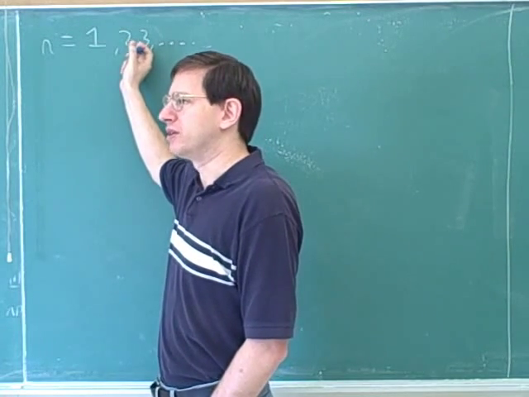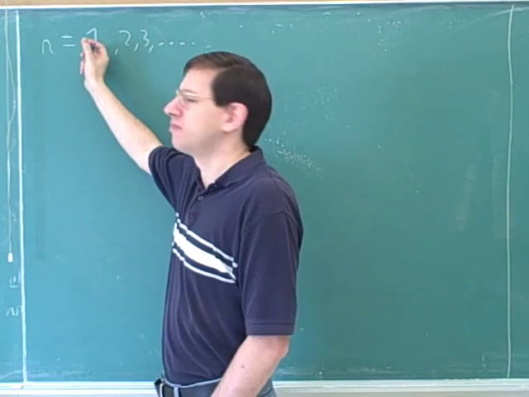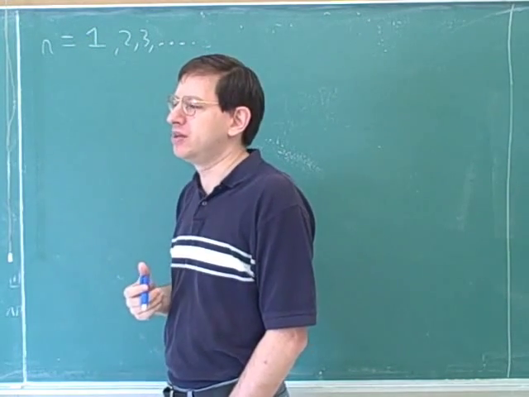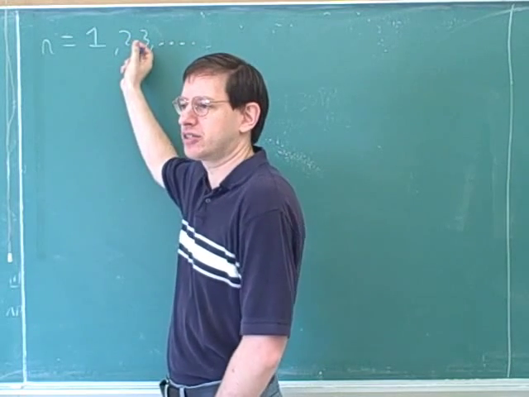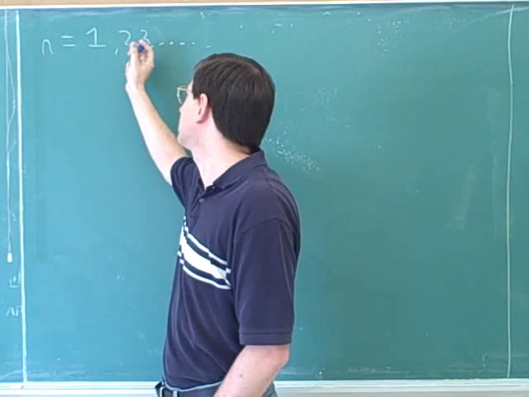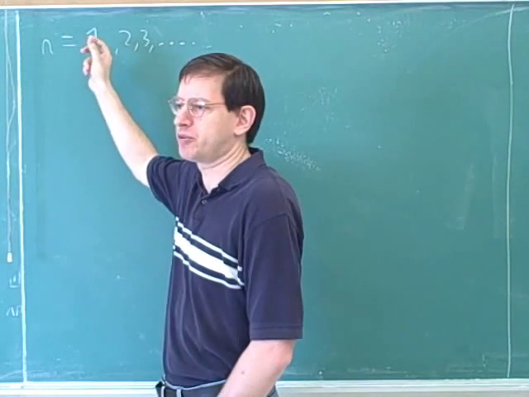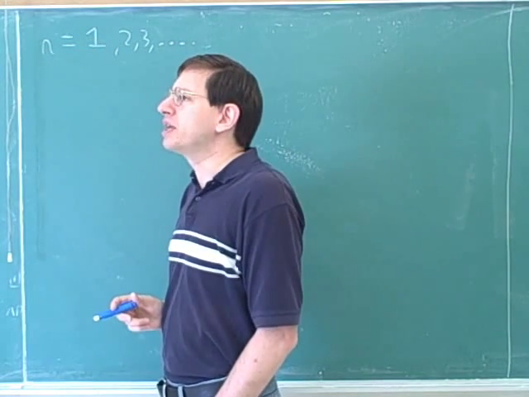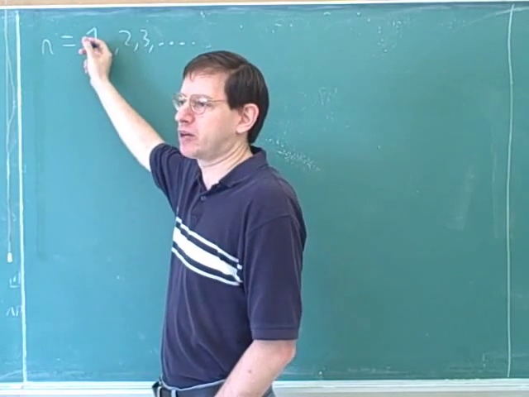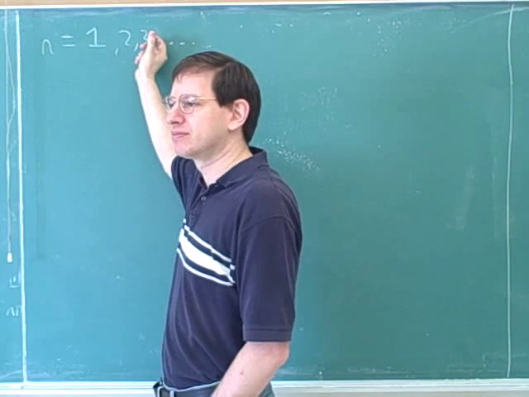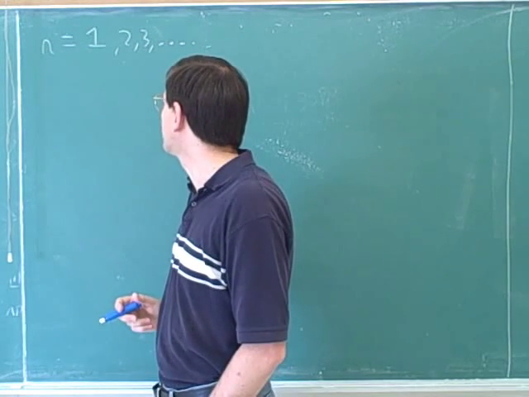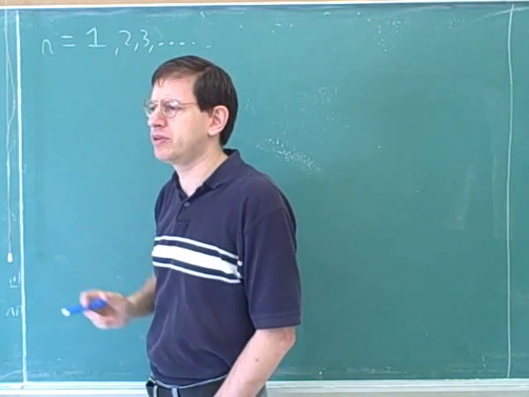So why would the electrons ever be up here? Well, there's two possible reasons. First of all, there's only a certain amount of room in each shell. So once you've filled up a shell, you've got to put the new electrons in the further out shells. So that's one reason why an electron would go in a further out shell because the earlier shells are filled up too much. Also, we can, if we put in extra energy, we can push an electron from a close shell to a further shell. So that's the basic idea of the principal quantum number.